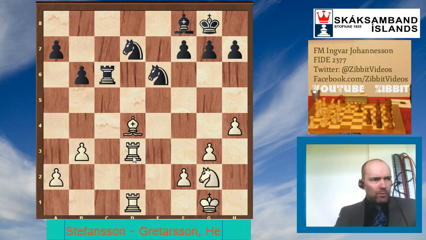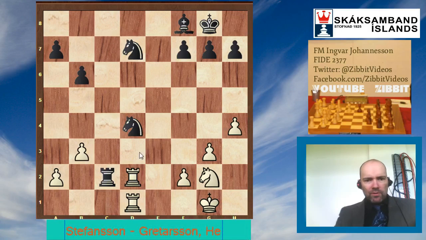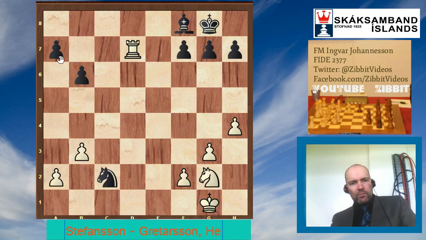Queen d3. He actually took the queen. Rook takes d3. Rook into c2. Rook 3 to d2. Knight takes d4 and rook takes c2. And after this, he resigned because, well, the simplification is in white's favor of the exchange.